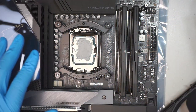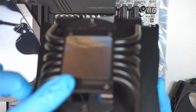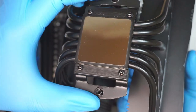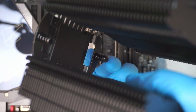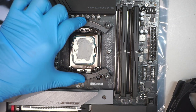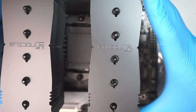And again, we are going to remove that thing. Making sure that you remove the cover. There's a plastic cover here. You remove it. And you see that two little screws right there. One and two. That thing has to go and lock into this bracket right here. You got it? So you got to face this way, this direction, right?